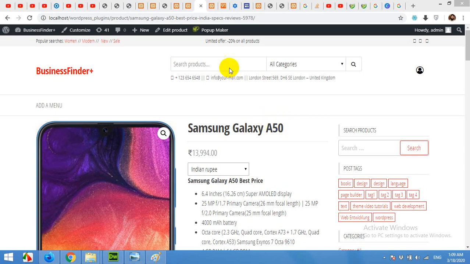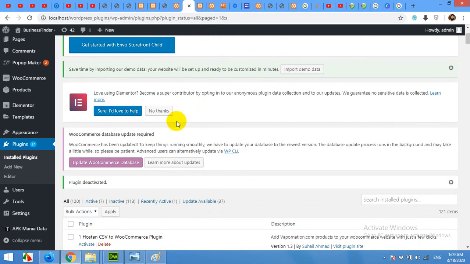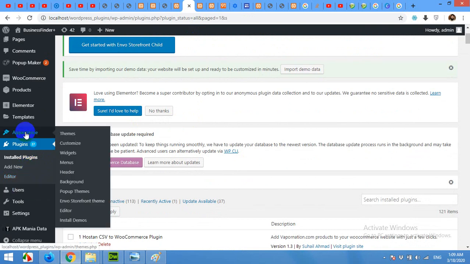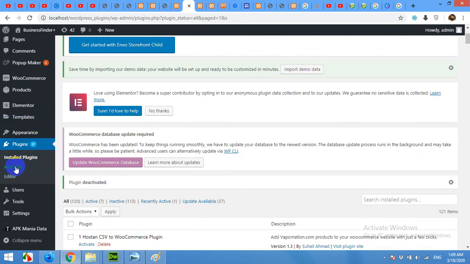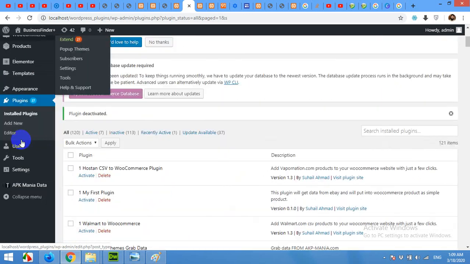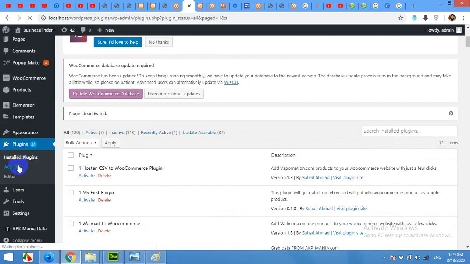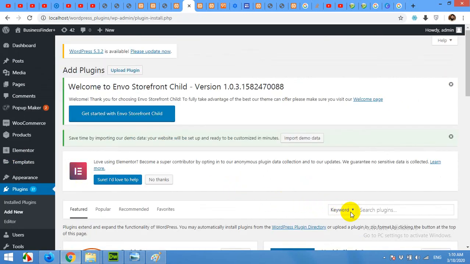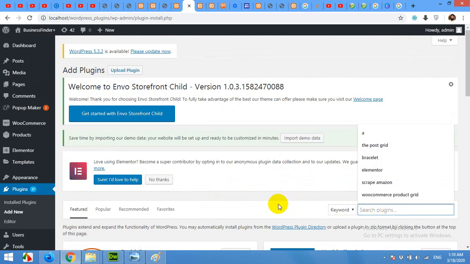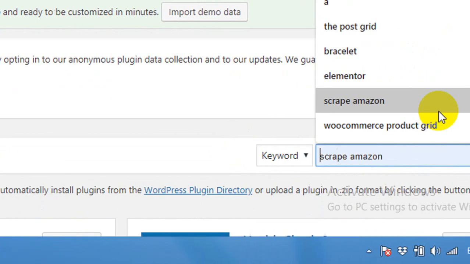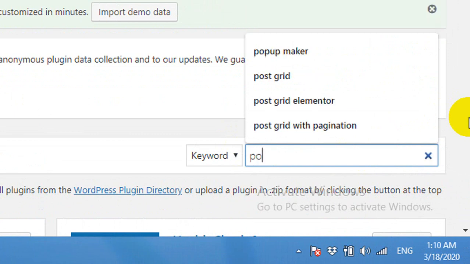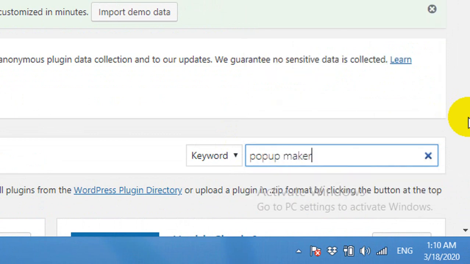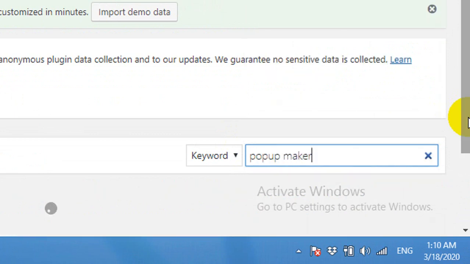Okay, first of all, you will need to install a plugin called Pop-up Maker. So come to the admin panel and click on plugins, add new. Here type Pop-up Maker and press enter.